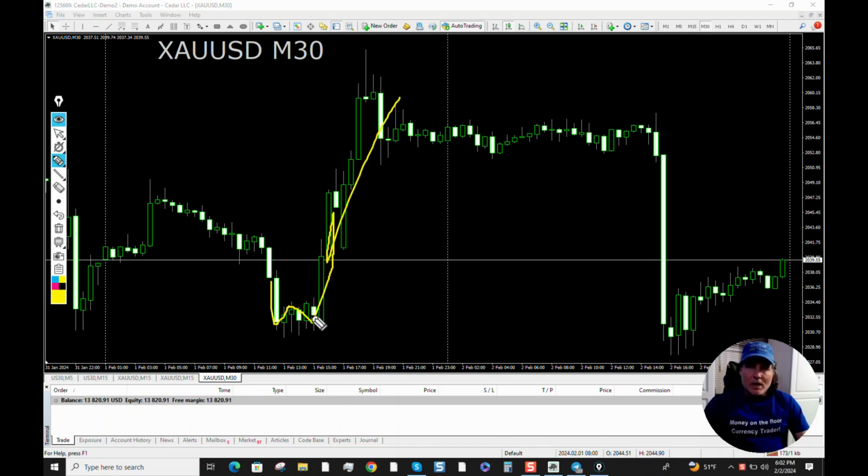You need to understand what a W is, what a double bottom is, double top. You need to understand an evening star. You need to understand a morning star. I don't see one over here right now, but they're very important. Those are the real basic candlestick patterns in the market, very important. So the whole thing is you need to understand all these things.